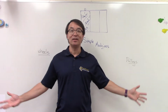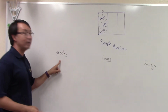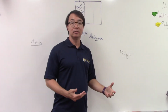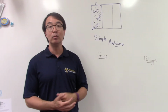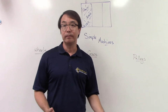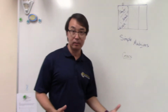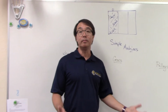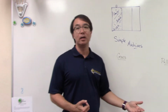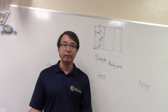Hey, you're back! All right. So today we're going to talk about wheels, gears, and pulleys. These are all simple machines that help you move heavy things, big objects, using simple methods. Right? The first one we're going to look at today is the wheel. Wow, the wheel is amazing, right? The wheel helps you move stuff so much faster. Imagine having to carry everything all the time and you didn't have a wheel, right?